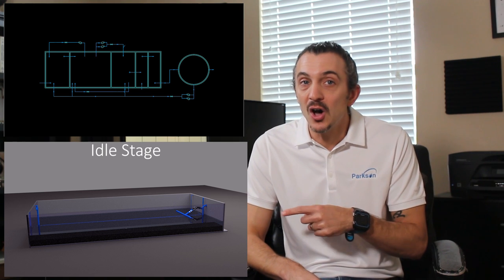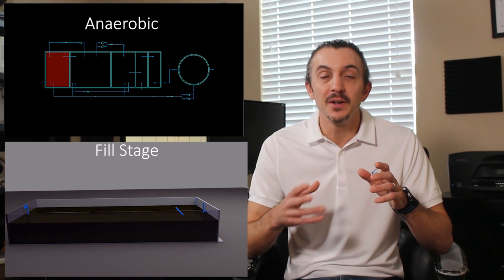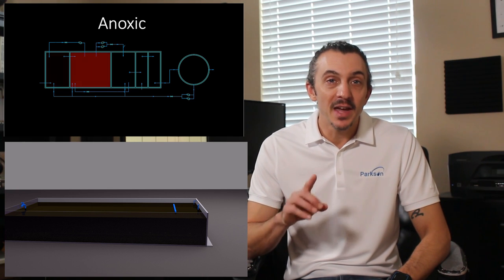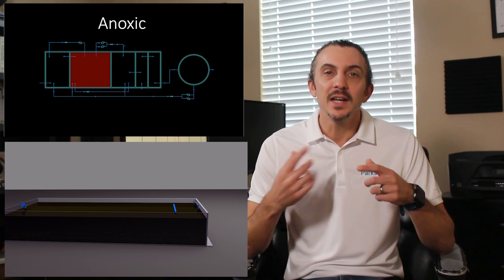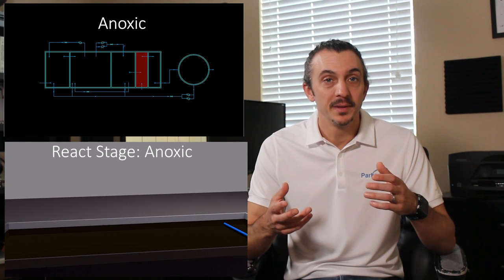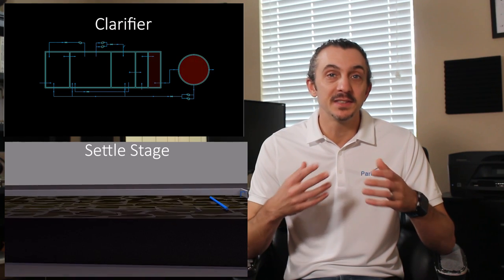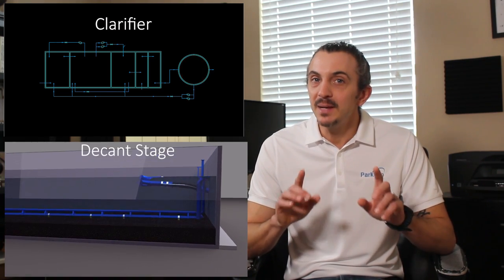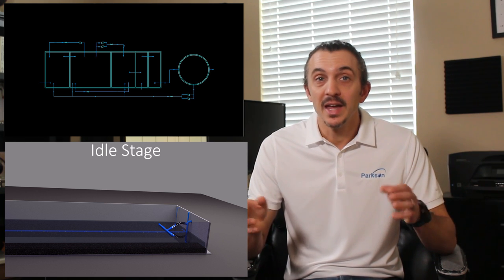However, in this same SBR, we can do the same thing simply by changing the programming. Walking through: the SBR tank would fill under anaerobic conditions. Then, instead of having a first anoxic step fed by nitrate from a recycle stream — which adds more complexity and moving parts — the SBR would skip straight to the first aerobic step by adding oxygen, then stop the oxygen to set up an anoxic step, then back to O2 for another aerobic step, then anoxic, then aerobic again, and finally a settle and decant step to replace the clarifier. Same treatment train, but in a single reactor — no multiple tanks, recycle lines, pumps, yard piping, and all that other complexity. And the real beauty is that the SBR can do anything in between as well, all with the same physical design.